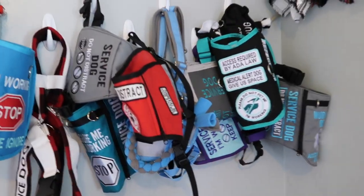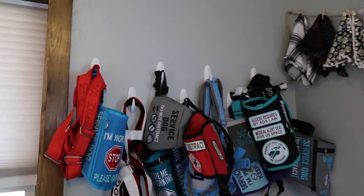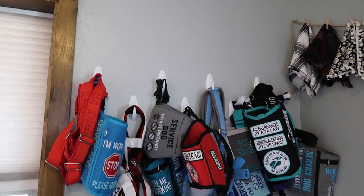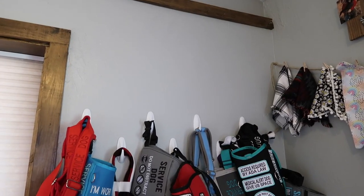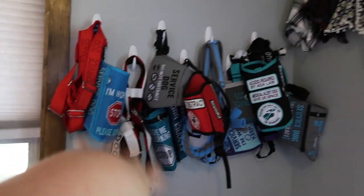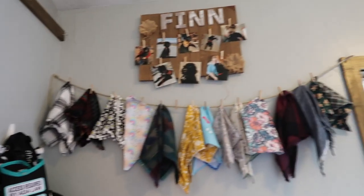This is already really crowded. So I wanna add command hooks. And I feel like if I had put that over there, I wouldn't be able to add another row of command hooks, if that makes sense. But as the new gear comes in, I'll add a new row of command hooks. And then as we get achievements, like his CGC or his public access test and that sort of stuff, I'll hang the certificates up there above this stuff so it doesn't look empty, but I'll just do that as we get them. I think it looks cute.